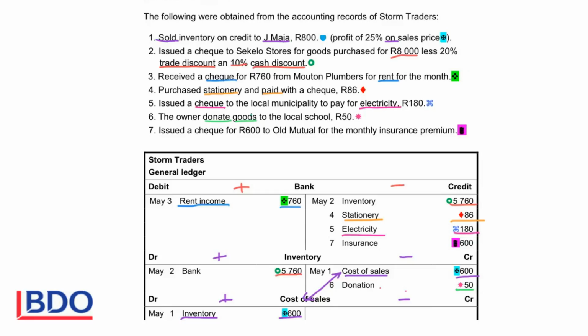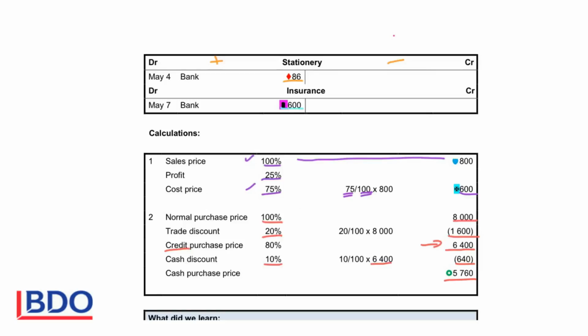Issued a check to pay the monthly insurance premium. The monthly installment that we pay to the insurance company is called a premium, but the ledger account will only be called insurance. So our expense that we pay is for insurance. We've taken money out of the bank, so the double entry will be in the bank. The bank is credited because we decrease the amount of money in the bank, and the insurance account is debited because insurance is an expense and expenses increase on the debit side.